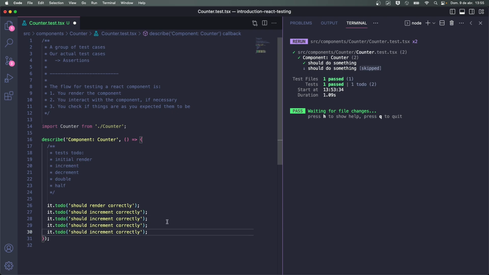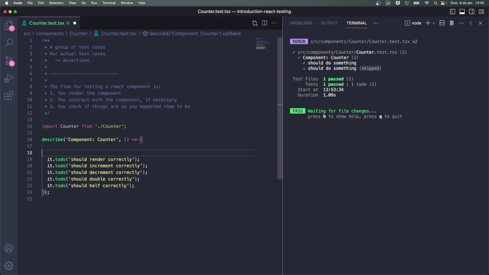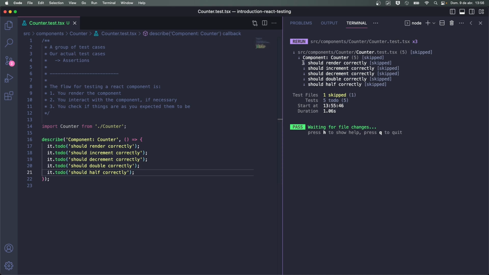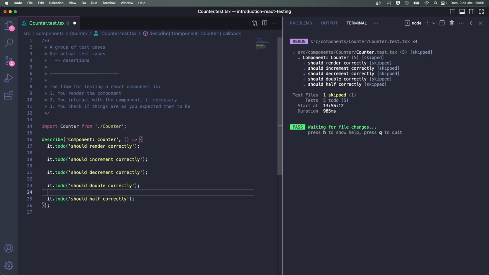I'll duplicate one more so we can have 5 in total, and the names of these ones are gonna be it should increment correctly, decrement correctly, double, and half. Okay, so now we can delete this comment and save the file, and there it is. So we have all to-dos right here, and now we can see how to test a React component.